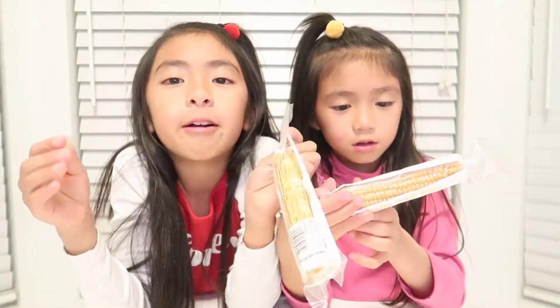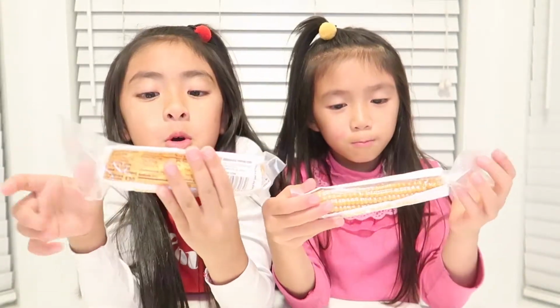Open up or eat this corn on the cob. And that is from Trader Joe's.